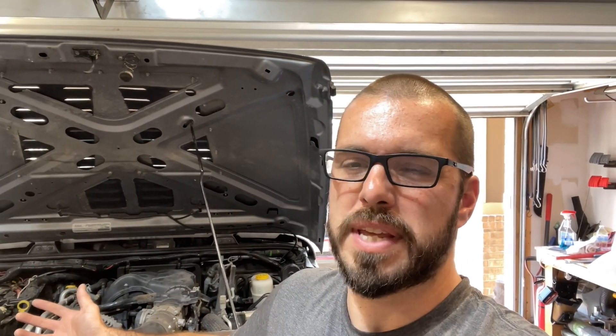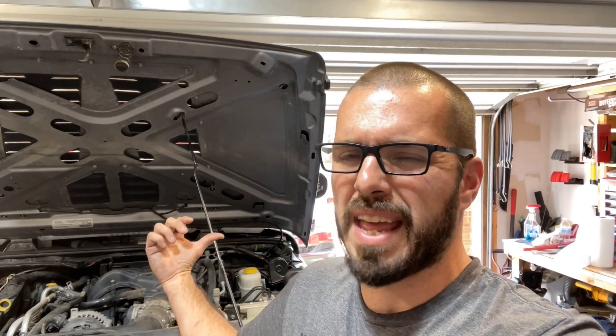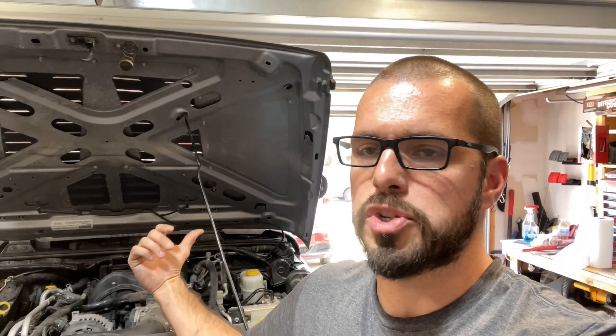What I did was put in the J8 brake booster and master cylinder kit. The J8 kit is a military-grade brake booster and master cylinder. It's sometimes hard to get your hands on one, so if you're thinking about doing this swap, there's no way around it — you're going to need it. If it's available now, even if you're doing the swap six months from now, go buy the J8 brake booster and master cylinder, because there's no workaround. This really truly is the only way to get that stock brake pedal feel back even with 40-inch tires — and this Jeep stops better than it did factory with factory size tires.